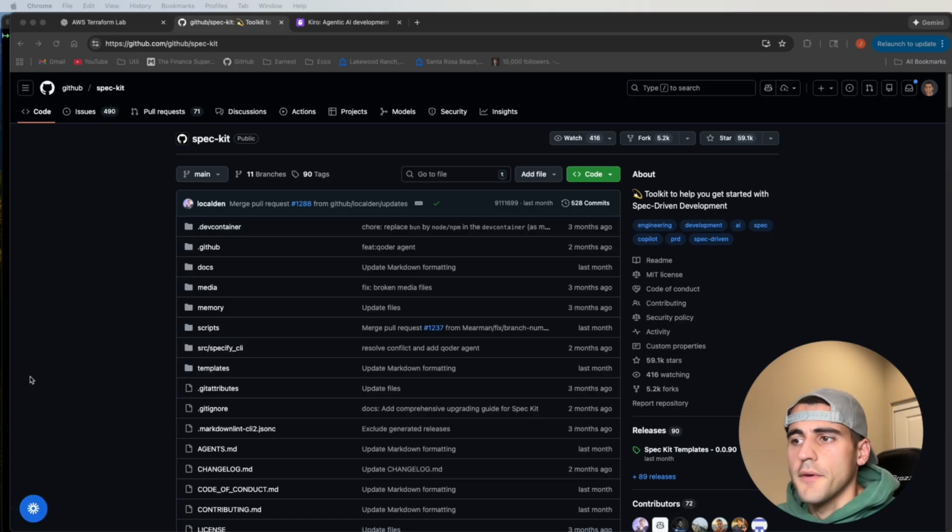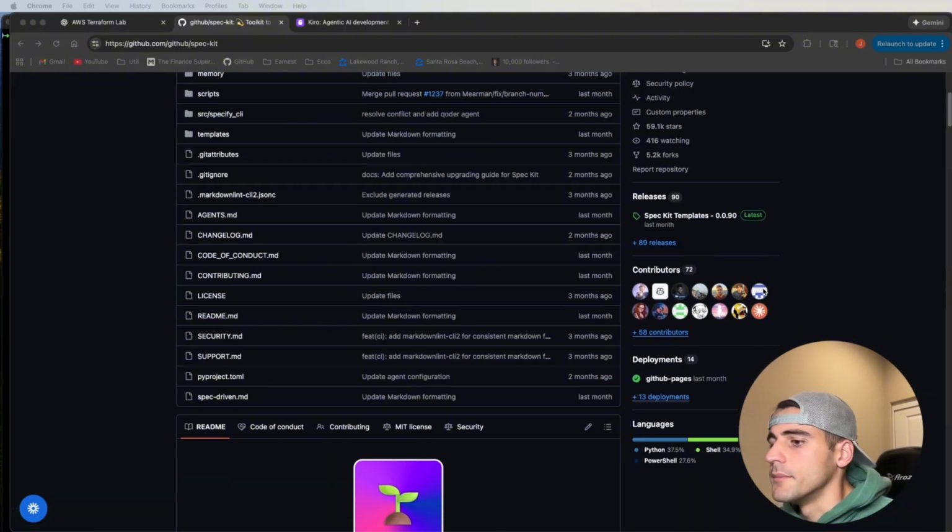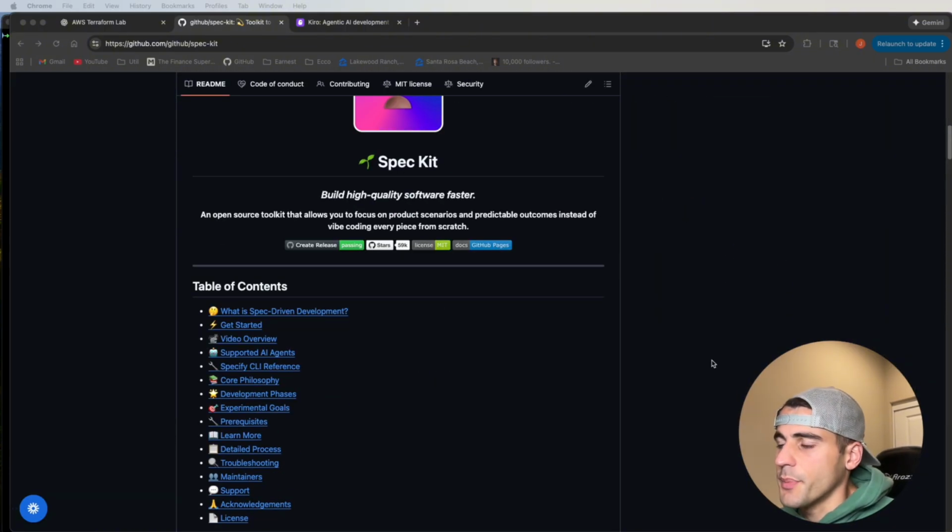Absolutely. So first off, if you haven't heard of Spec Kit before, like I said, it's about 6 months old. You can see it has almost 60,000 stars already. That's how massive this has been. So what this is, it is basically a wrapper around whatever LLM you're using that defines spec driven development inside of it. So I'll show you here in a bit how it creates these templates, but basically we'll initialize a project and it'll create templates to work from. And then we can drive requirements to build our infrastructure or code, whatever we're doing. But in this case, it'll be infrastructure and CI/CD.